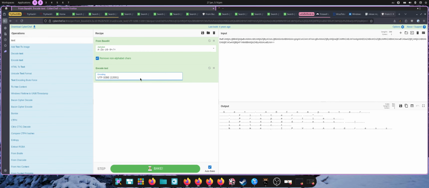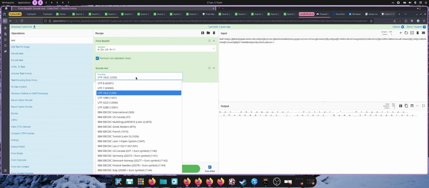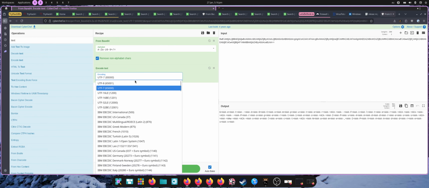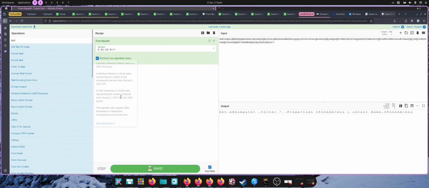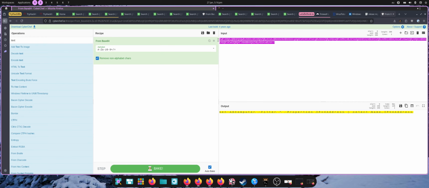So what was it? Oh, it's one of these. We'll just read it with the dots: Get-ADComputer, filter, properties IPAddress, select Name, IPAddress. So that was that encoded command. I spent a while thinking that I needed to get the hash of this, which wasn't the case.